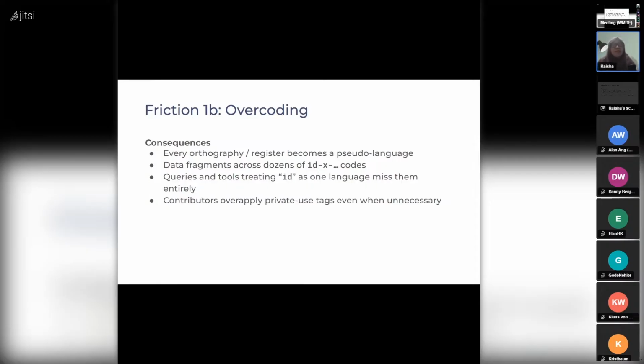And on top of that, if there is a query that assumes Indonesian will only use ID as the language code, that might miss some entries entirely, because some entries are coded with that special language tag. And this over-application of private use tags needs to be discussed again with the community members, whether or not we should clean the tags, or make sure that we have a middle point between reuse and also adding the data itself.